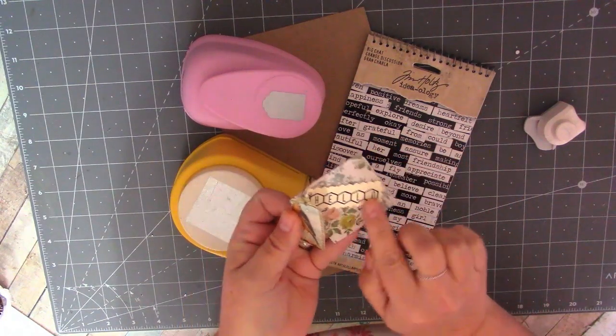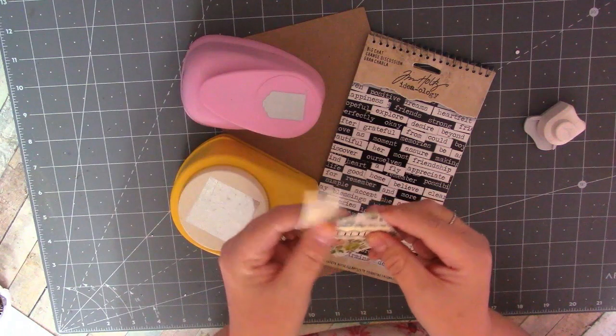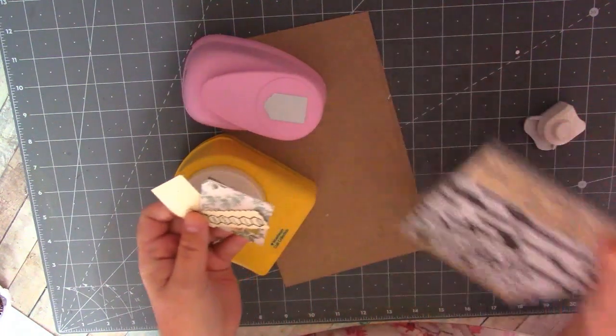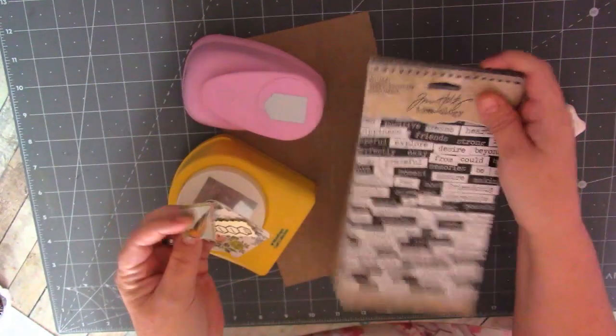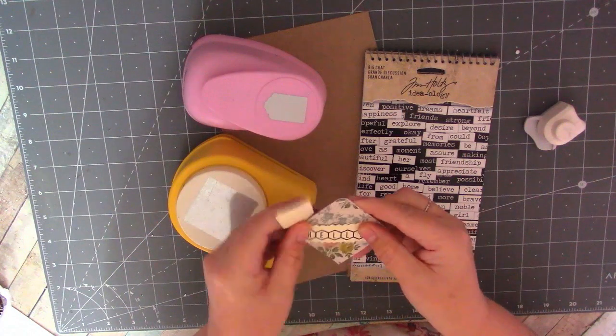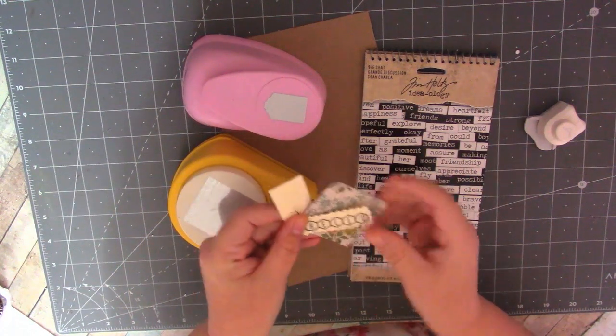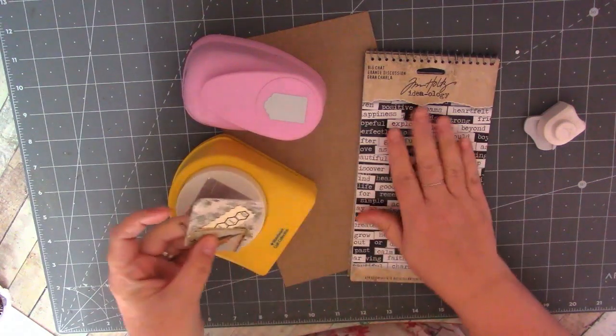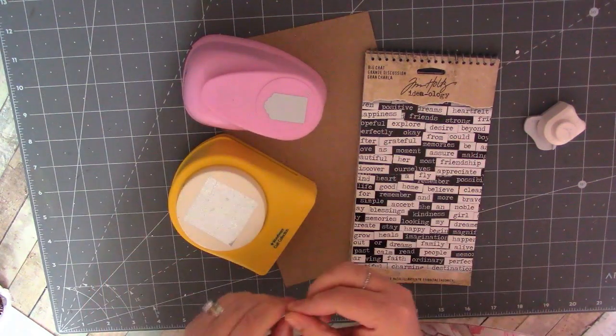that I did stamp this word, but looking through my sentiment stamps, I don't have any really small enough. So I've got my Tim Holtz chit chat words out to use instead of the stamping. But if you haven't got those and you've got some stamps, I could have used my alphabet ones really, but they're quite big and I've only got a small space to stamp in, so I'm going to use them for this video.